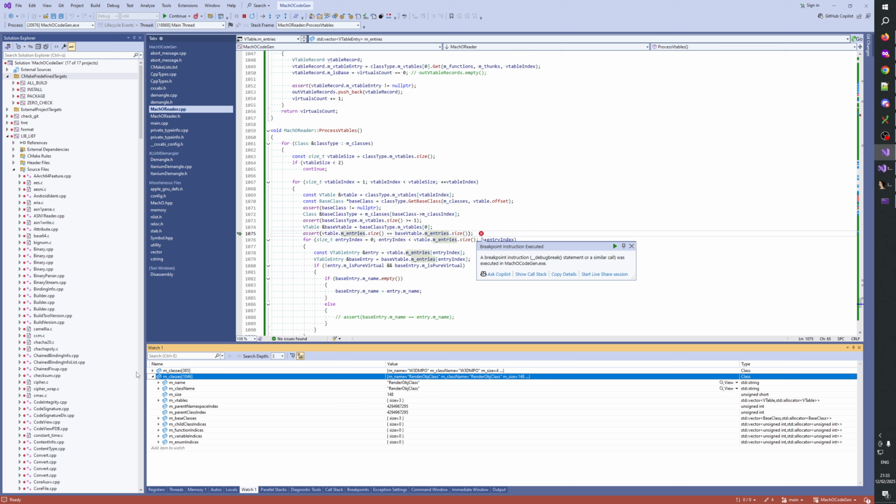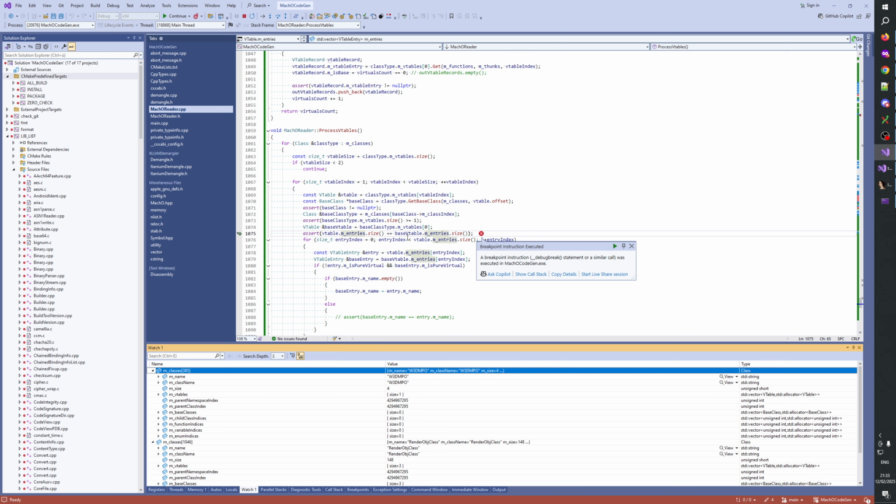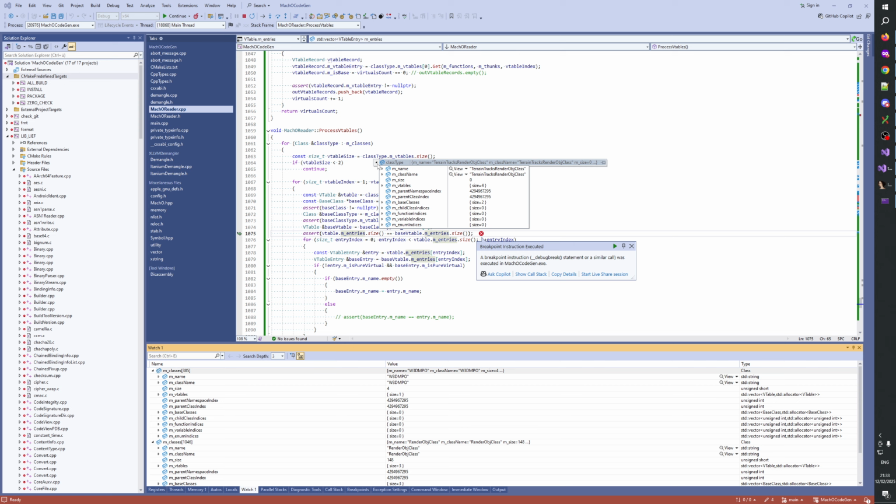So we have returned base class, multi-list object class. Terrain tracks render object class, vtables. 0, 4, 12, 20. 6, 2.